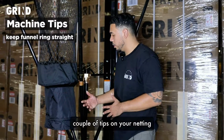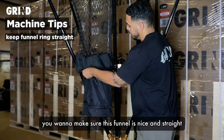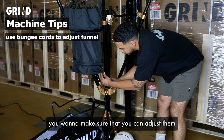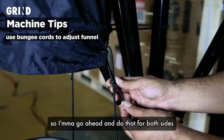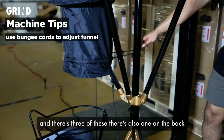Couple of tips on your netting. You wanna make sure this funnel is nice and straight. There's attachment points to the base. You wanna make sure that you can adjust them and they're nice and tight here. You don't want them too tight, but you also don't want them too loose. So I'm gonna go ahead and do that for both sides. And there's 3 of these. There's also one on the back.